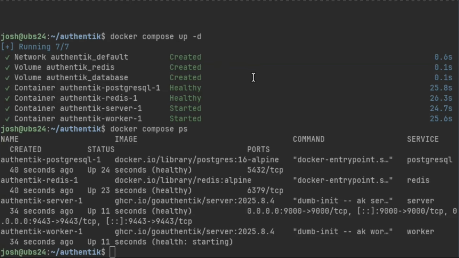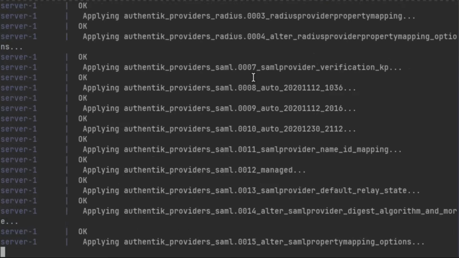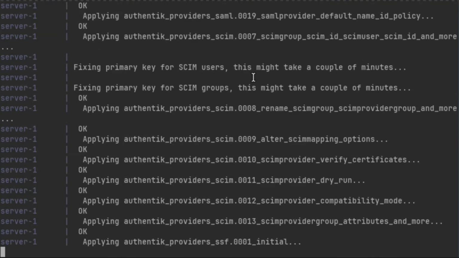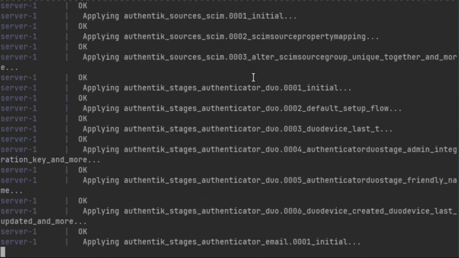And I also wanted to show you guys another command that will help you see if everything is done. You can look at the logs by using docker compose and then logs. And I always want to show people this, that way you can at least see how to do it. So we can do -f, press enter, and you'll see that it's still going through and setting everything up. So applying authentication sources, LDAP, it's really setting everything up.